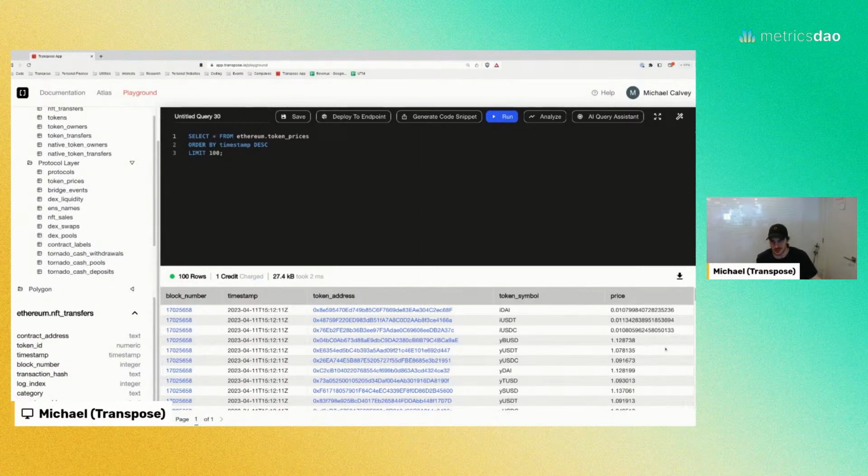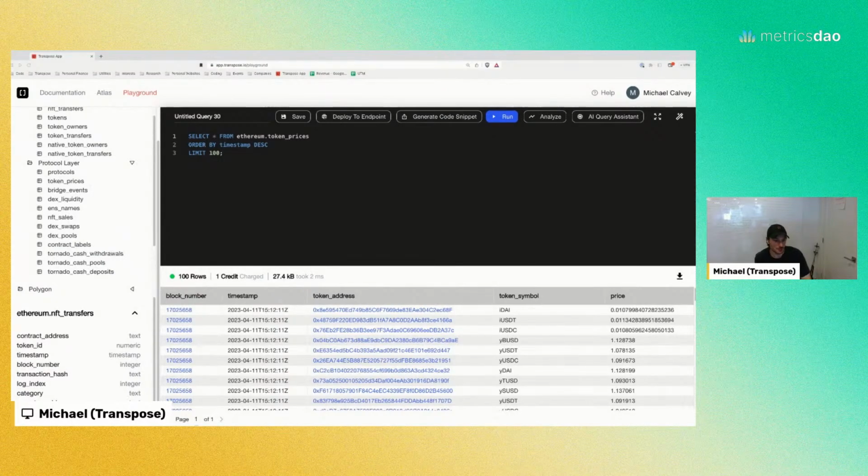And so what this lets you do is to use Albert's favorite joins. This lets you join between this data and things like sales, balances, anything that you're curious about to get really accurate pricing for any piece of activity, either historically or in real time.